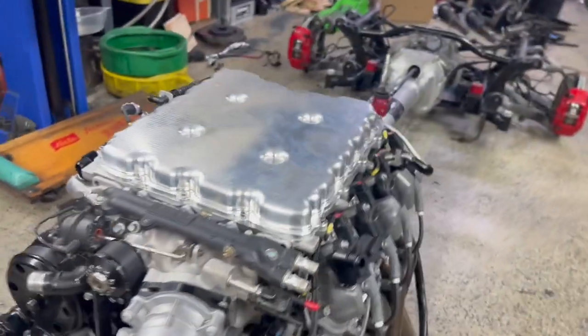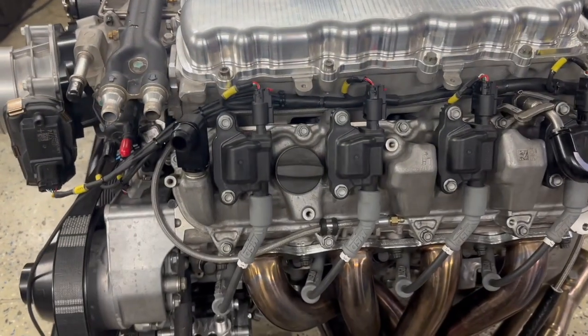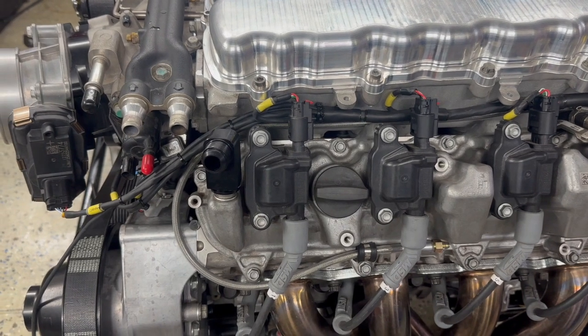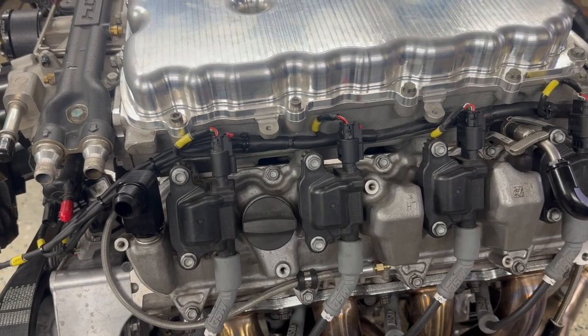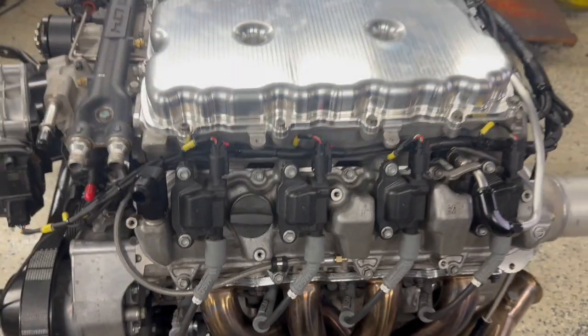So then, as said, we'll come around and take a look at the harness. Everything is routed relatively close to OEM, but everything's been redone with mil-spec style wiring. I am still using OEM connectors everywhere, but then everything's done with Raychem heat shrink and then sealed. Then everything is labeled up so I can work on it.